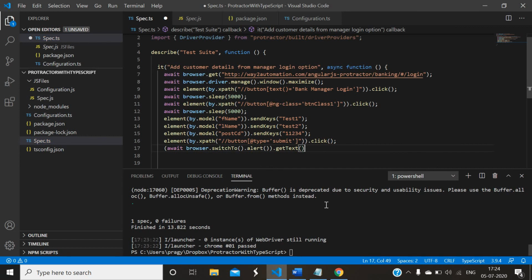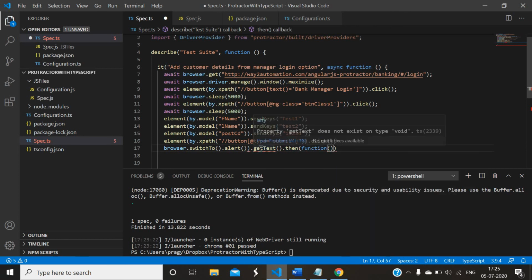Okay, fine. If we are taking anything from the browser, then we need to resolve the promise by using then. Okay, so use that. You can remove that. then, function, and it will give a text, right?